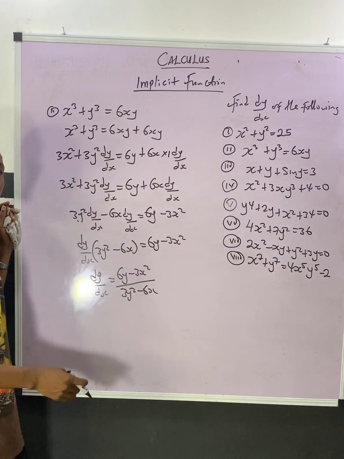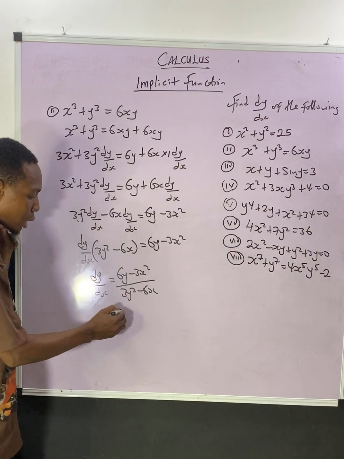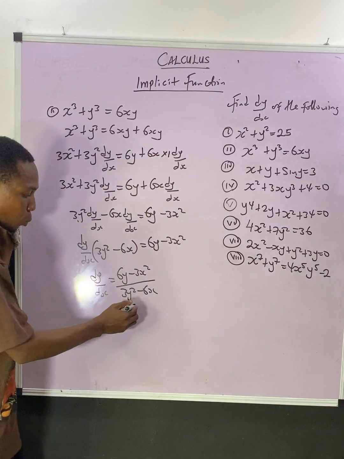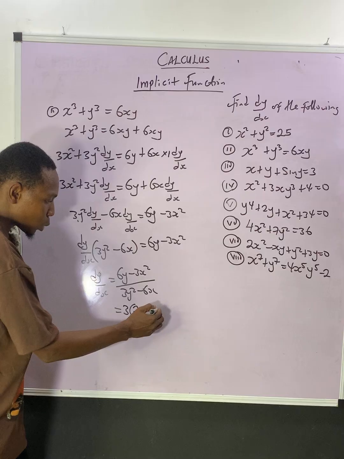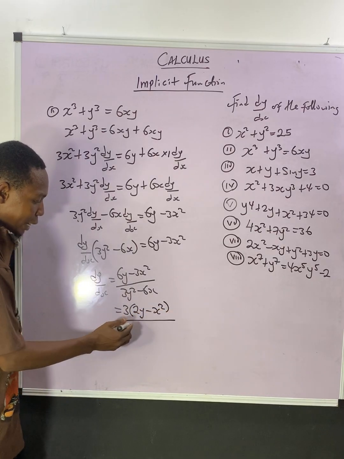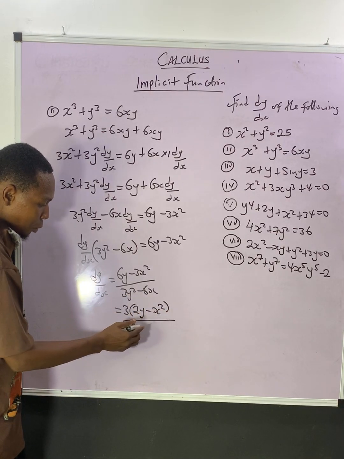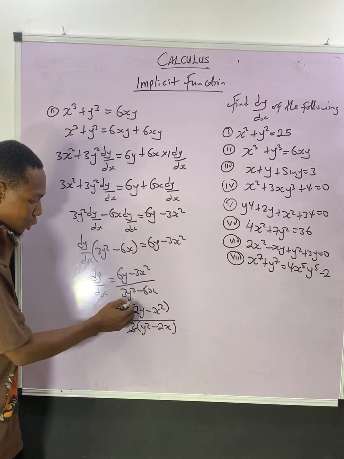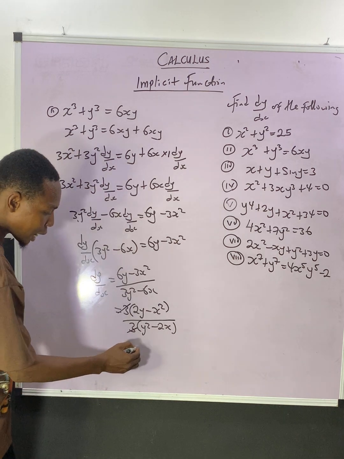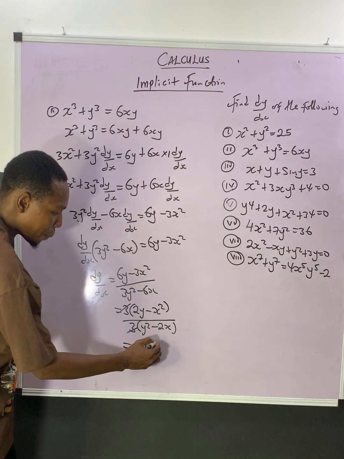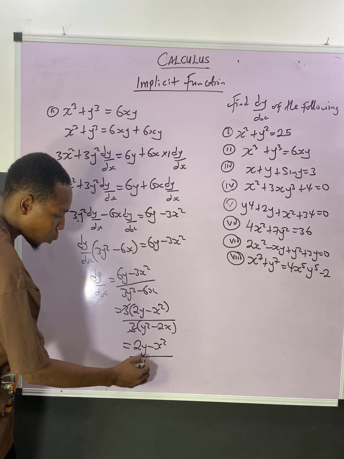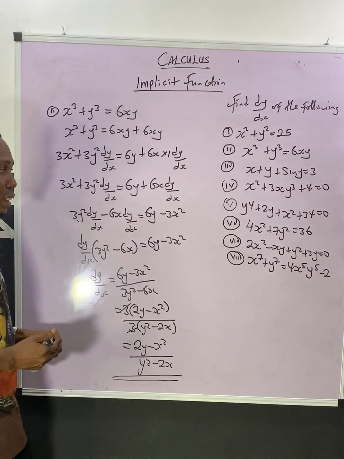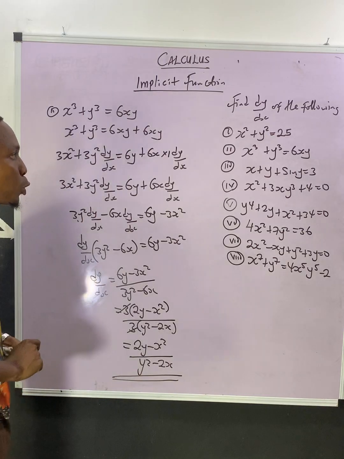If you observe what's common here, 3 is common. Okay. Now, if you factor out this, we have 3 bracket, 3 going into 6 is 2. What is left there? 2y minus x squared, then all over 3 bracket y squared minus 2x. So 3 can cancel out 3. So our final answer is going to be 2y minus x squared all over y squared minus 2x. So that's our final answer. So you can copy that. So let's move straight to the next one.